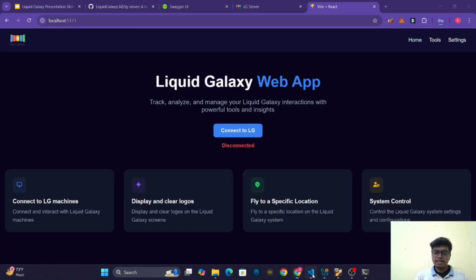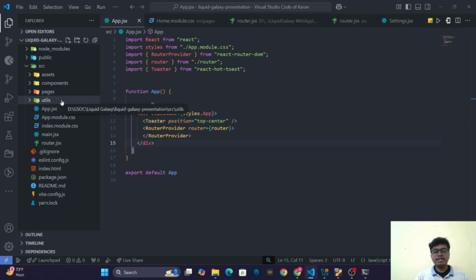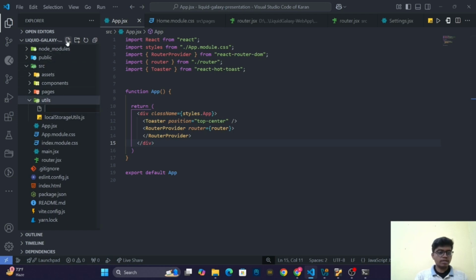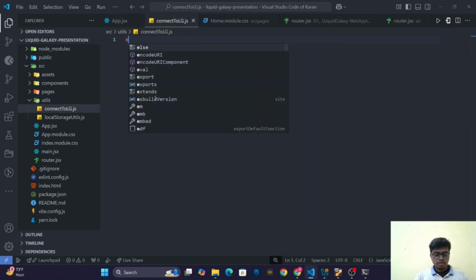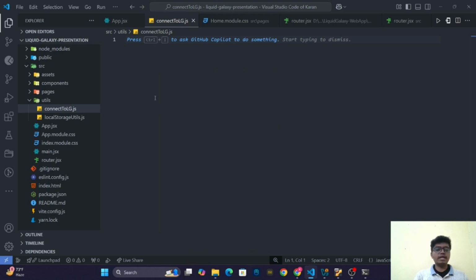So we start with the connect to LG function. I will create a function for each feature in the utils folder, and after that we will use it in the pages. So first of all, we will create the connect to LG function in this folder. For making API calls, I will be using Axios.